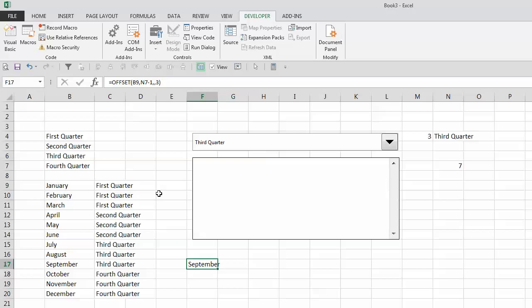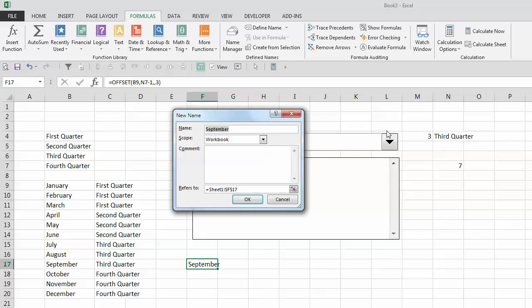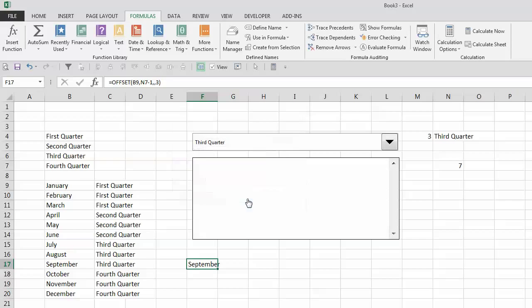So now what we need to do is make a reference. In order to make a reference, go to the formulas ribbon at the top, click on formulas, and define a name. Click on define name, and give it a name. You want to name it ref months. Right below that, it says refers to. You want to paste in whatever you just copied, the offset function, right there in the refers to box. So now we have a reference called months.